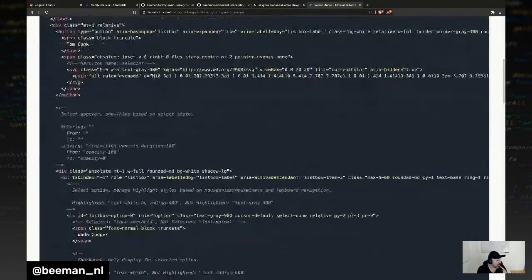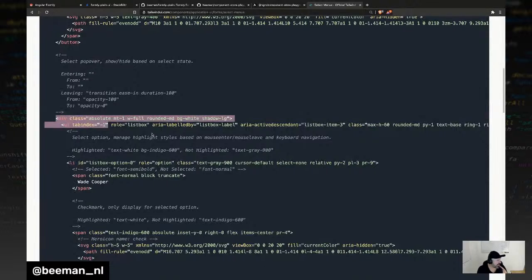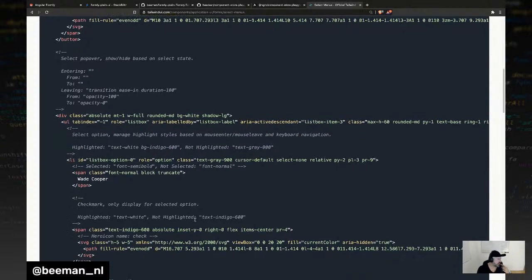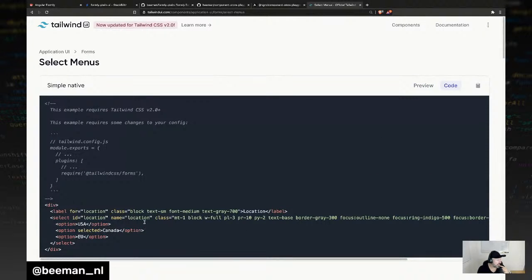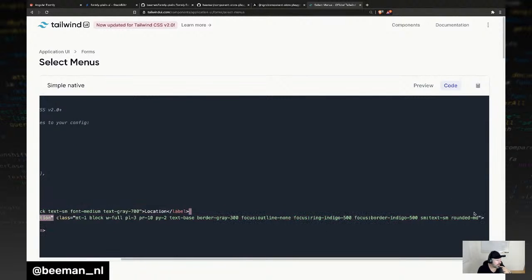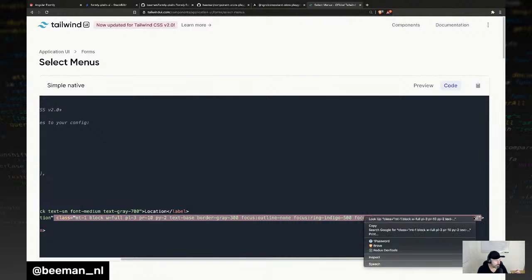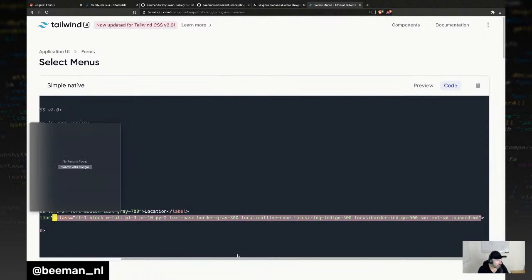But I think it's not a select. Yeah, here you go. It's not a select. It's like a faux select where they do a span. And I really want this native select to work as it is. And then label, we don't have to worry about label. We are only going to worry about the class that's applied to select here. So take this one, pick it up, copy it over.